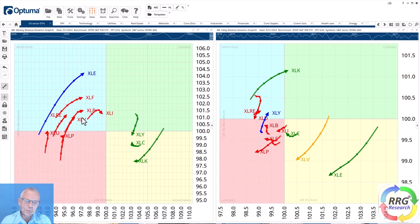On the left hand side we have pretty much everything else, and all the tails that are red are still in relative downtrends. The one in blue — that's the energy sector — is actually trying to get out of that downtrend. What's interesting is that the up moves in materials and the industrial sector are already starting to roll over, which is not a good sign. The energy sector is different — it's still at a positive heading with a pretty long tail, indicating power behind the move.